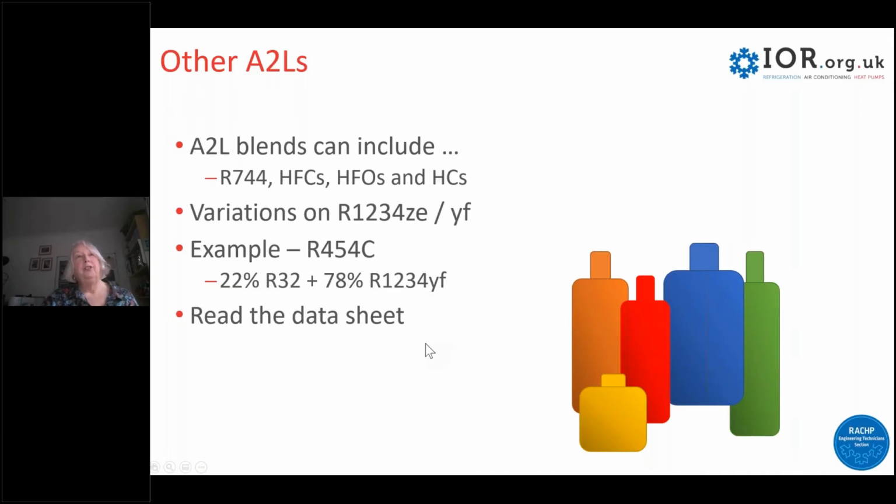If you want to know what refrigerants are A2Ls, and also other information about them, then you need to look at the data sheet, or EN 378. Part 1 has a very long table of different refrigerants with different aspects of the refrigerant within there. And that table is shortly to be taken out of part 1 and put as a separate part to EN 378 because it needs to be updated very, very frequently.